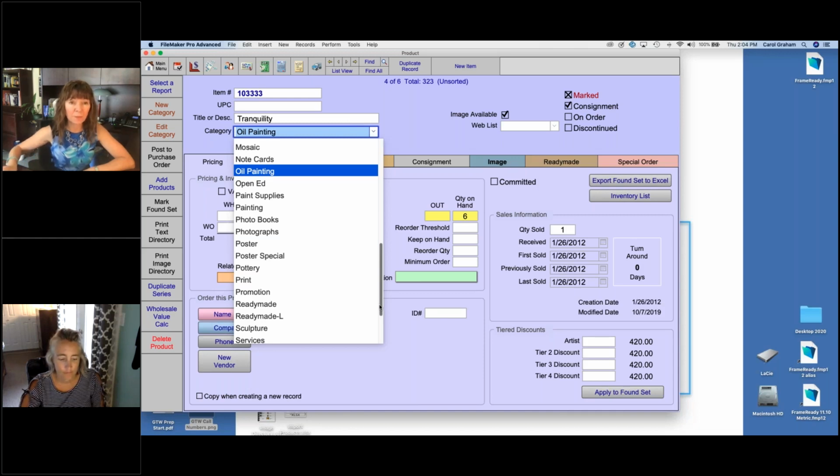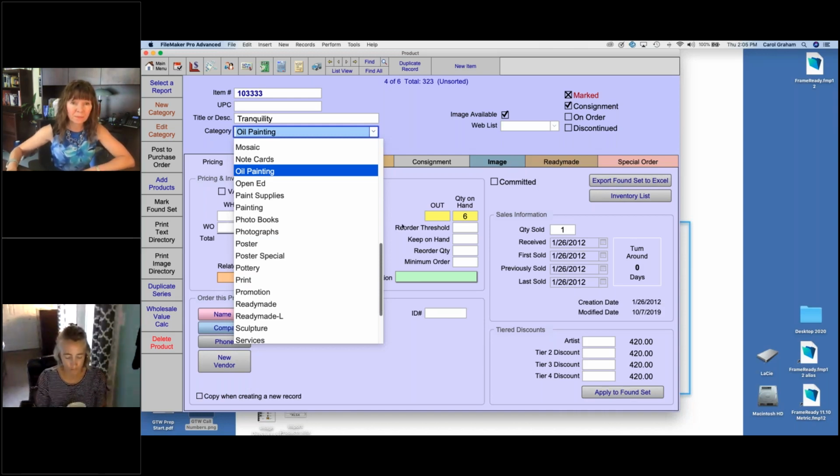I know in some cases people had said that they had art supplies and they broke it down into brushes, paints, canvases, etc. And then later realized that, you know what, I just wanted to have one category that's just called art supplies, and that's it. So give some thought, because your reports that you're going to look at are going to break it down into those categories to let you know what has sold, what the amount is that's coming in for these things that you are selling.